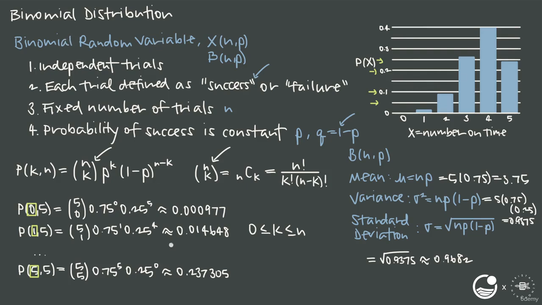And then, regardless of whether or not we've already calculated all of this probability or built this binomial distribution, even if we don't have either of those things, all we need to find the mean, variance, and standard deviation of this distribution are the values of n and p, which we have from our criteria that we unpacked at the beginning. We know our fixed number of trials, n, and we know the probability of success, p, and those are the only two values we need to find mean, variance, and standard deviation. So we can go directly to calculating these values even before we've calculated all of this probability and used it to build this binomial distribution.